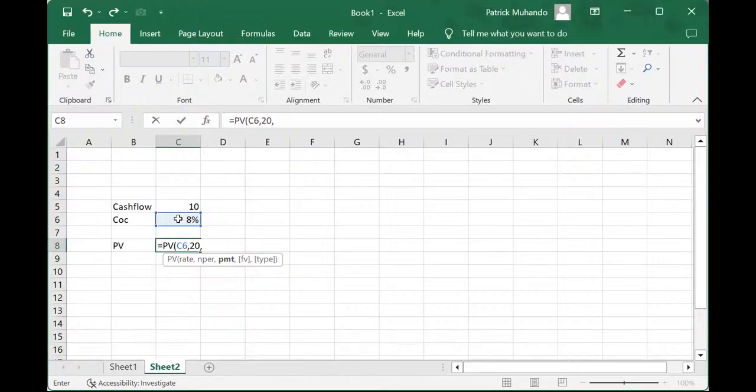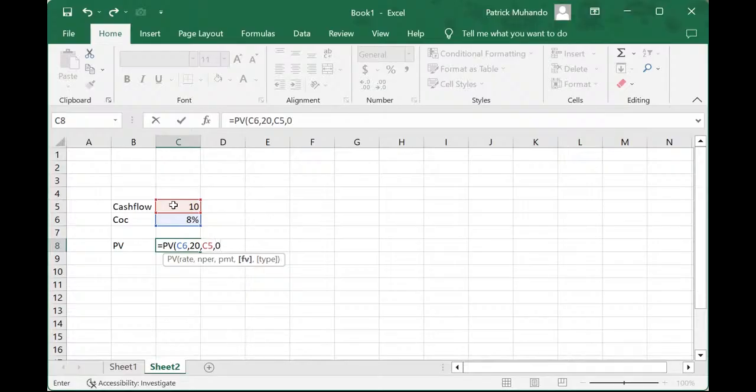In this case, what figure should he put there? The payment. PMT is the payment. You already have the cash flow up there, 10. Don't continue, because you can see the other metrics in brackets are not very important for us. Just rub that comma, close the bracket, and that is it.